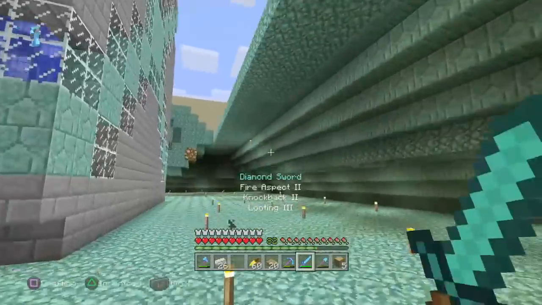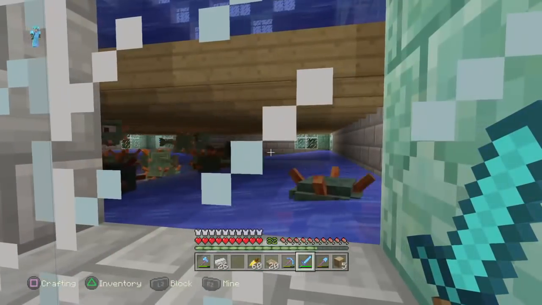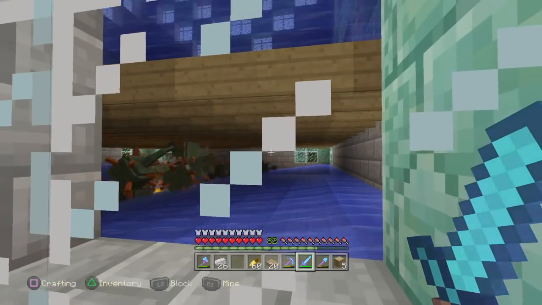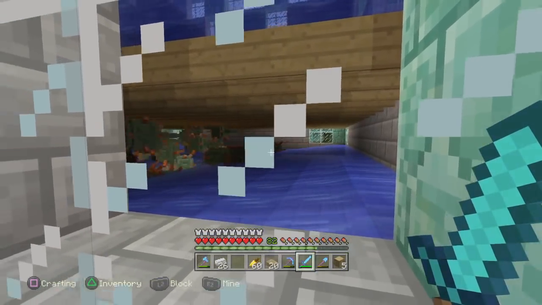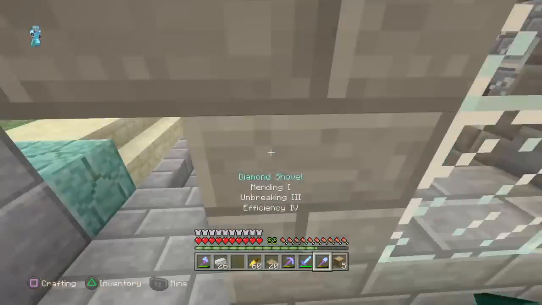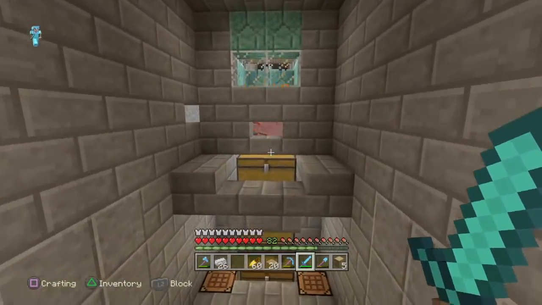Now, this was an ocean temple, guys. We totally destroyed it and cleared it out, and as we can see up here, we just have a ton of guardians that just non-stop come down from all the way up there, swim down here, get trapped, and then come down this little funnel over here, which is down here.